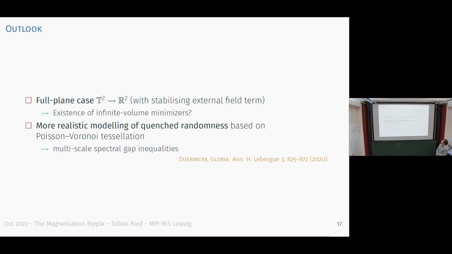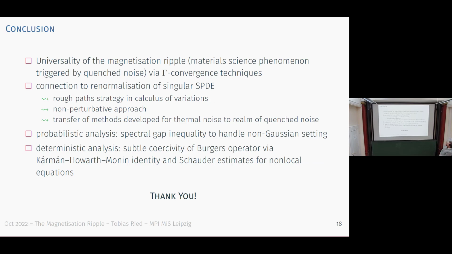So what we have is that indeed this model is an approximation of white noise, but our estimates still don't work on the probabilistic side to give this good renormalization construction that, combined with the deterministic analysis, gives you the existence of the ripple. Okay, that's all I wanted to say today.